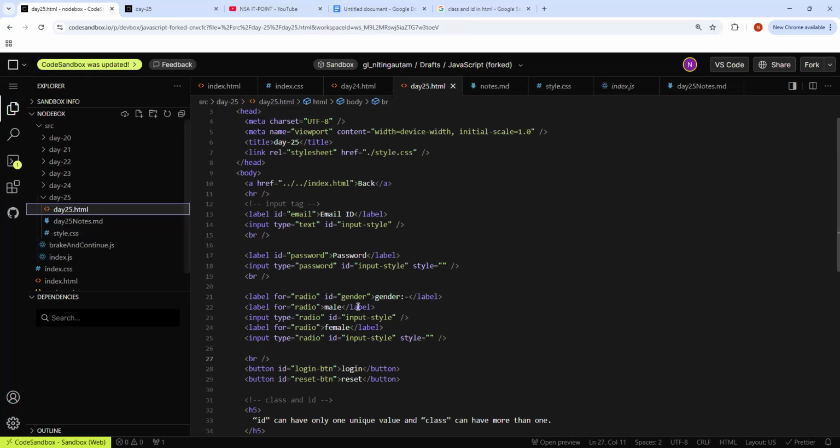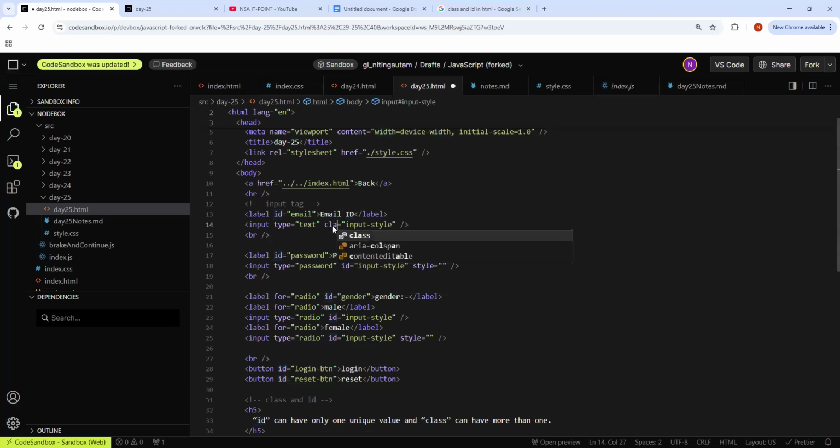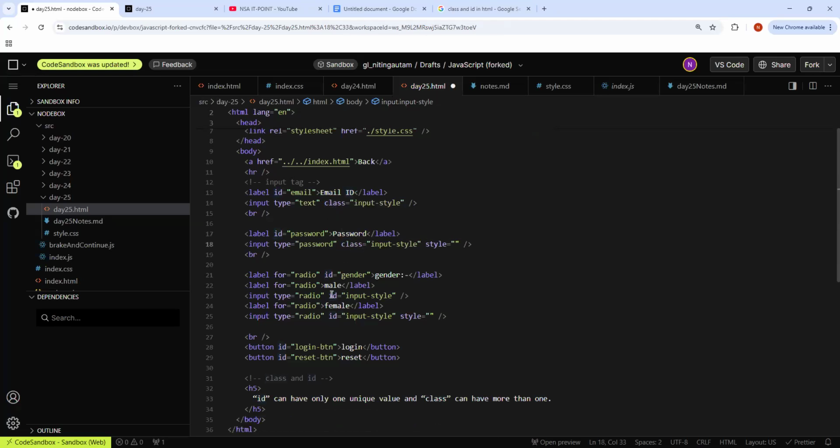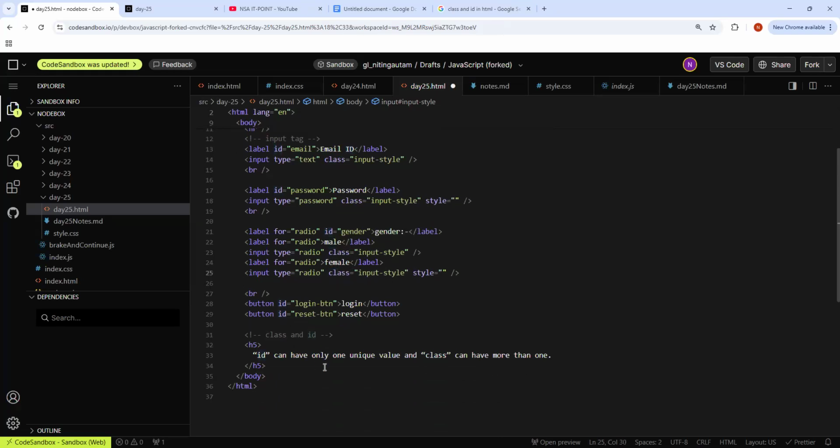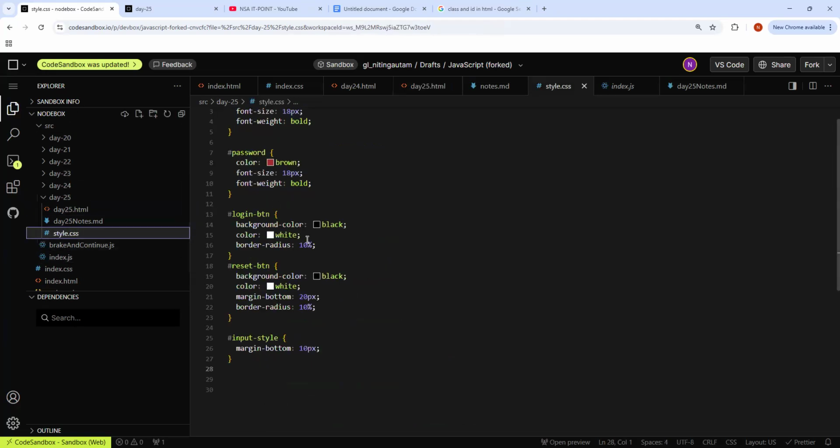Just go and update that input. Here I just write class. Similarly, where is it repeating here? Even these two IDs have different names, but the styling is the same.